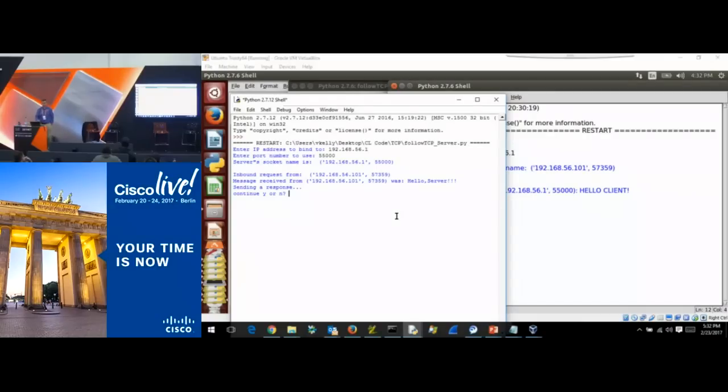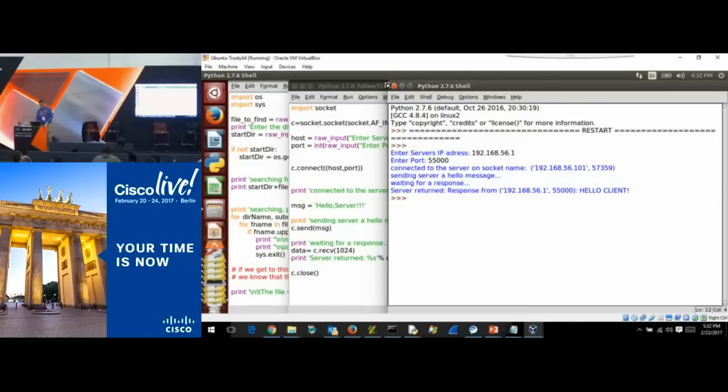Now, he sends a response, client shuts down. That connection is now freed, right? So now we're going to sit and say, hey, do you want me to keep going? I'm in that while loop, right? I've shut the connection down, the object down, but I'm still spinning if I want to. So let's try it again.